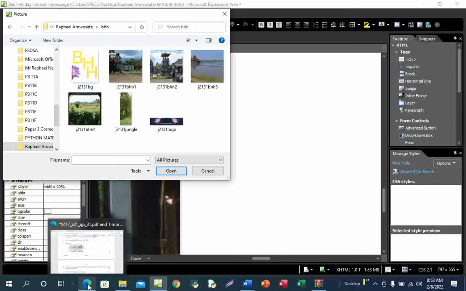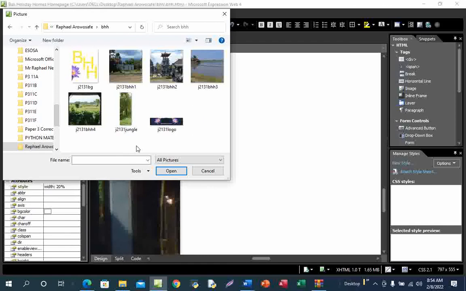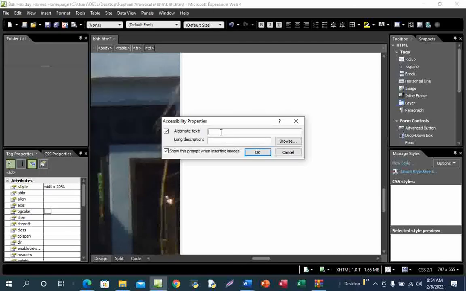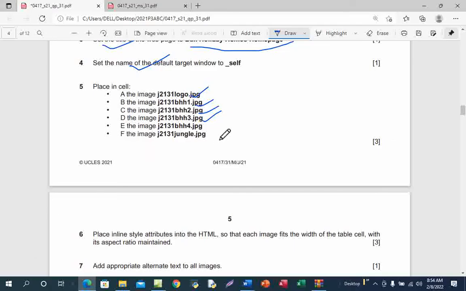Let me look at it, okay, BHH4 is the name of the image. The alternate text can be the image of a farm. So we have done that.